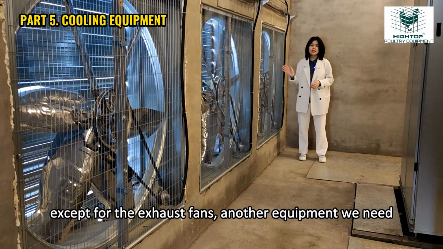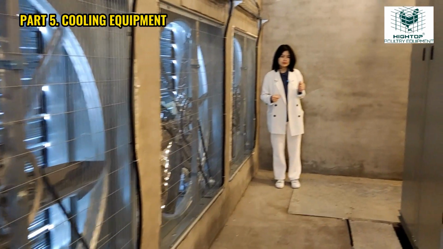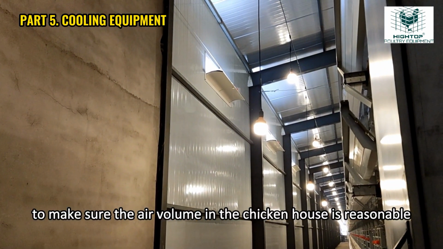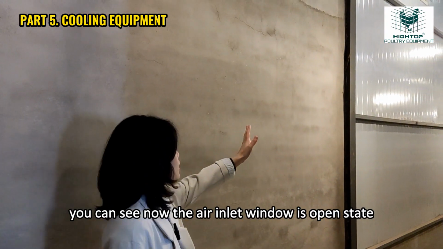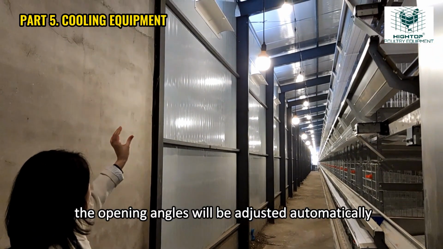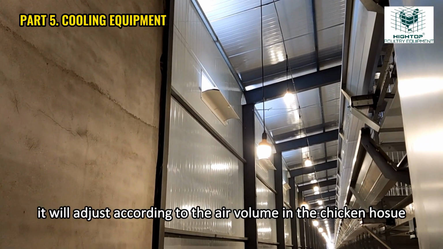And except for the exhaust fans, another equipment we need is the air inlet windows on the side wall. Air inlet windows and the exhaust fans will work together to make sure the ventilation, the air volume in the chicken house, is reasonable. You can see now the air inlet window is in an open state. And the angle of the opening will be adjusted automatically. It will adjust according to the air volume in the chicken house.